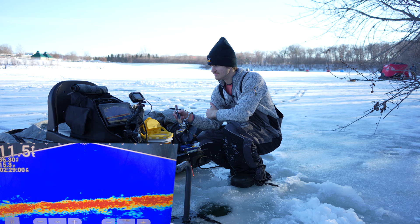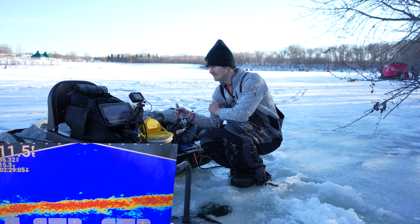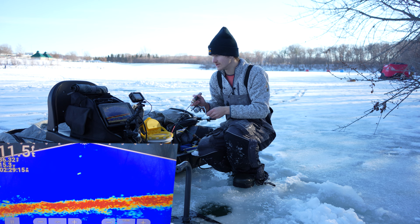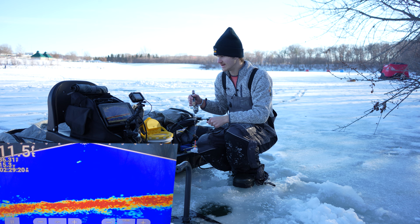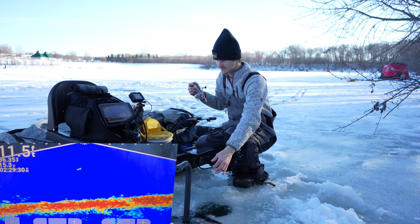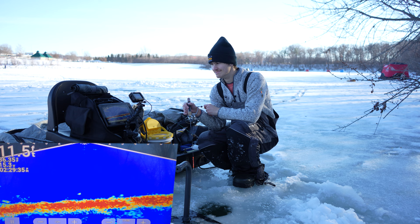There's quite a high number of people out here today, but I'm not seeing anybody bringing in fish. Everyone's sitting in one spot. I'd say 90% of the people are all in that one deep hole and they're all fishing right next to each other. I'm sure they're occasionally catching fish, but just sitting in one spot is not the way to do it. If they're happy, they're happy — I'm sure they're having a good time, and it's probably a lot more relaxing than moving around all the time.